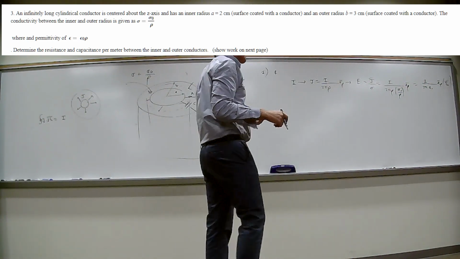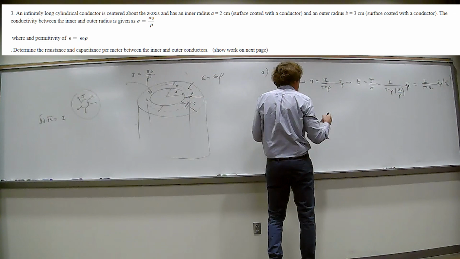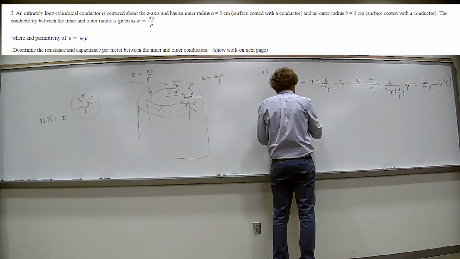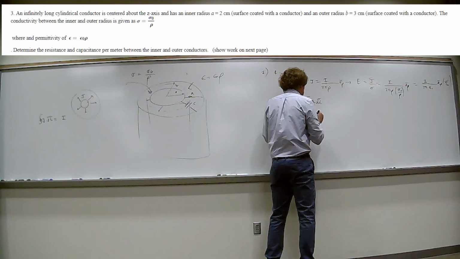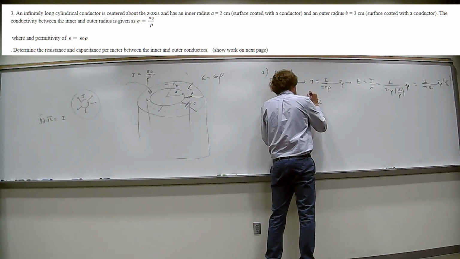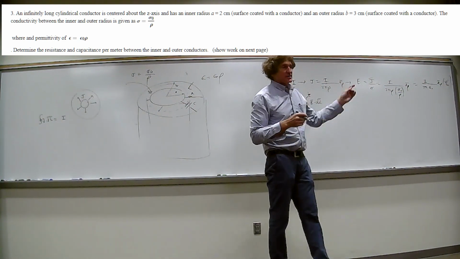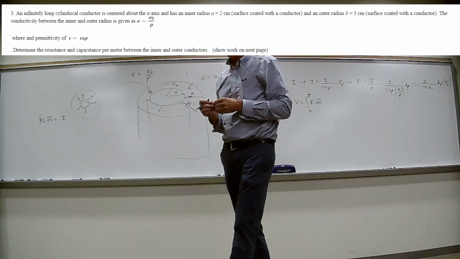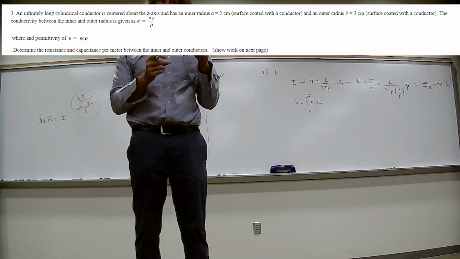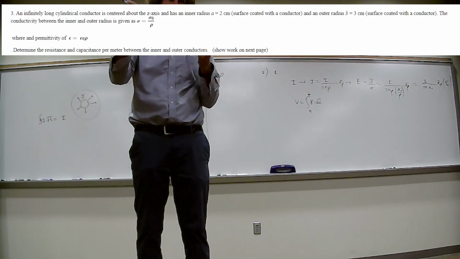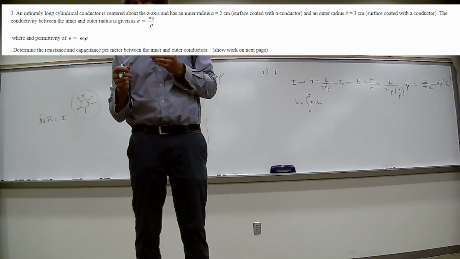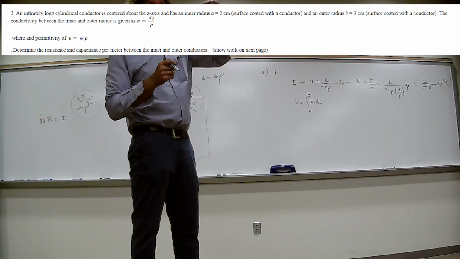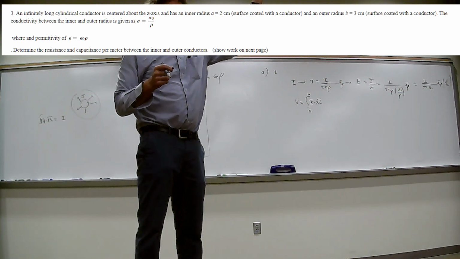After that, you get the voltage. That's the E field to get the voltage. I'm going to integrate E dot dl. At this point, I'm going to go from A to B, but you can see that's a constant value. If you integrate an electric field that's constant over any distance, it's just the distance times the value of the electric field. How many understand that? Are you with me?